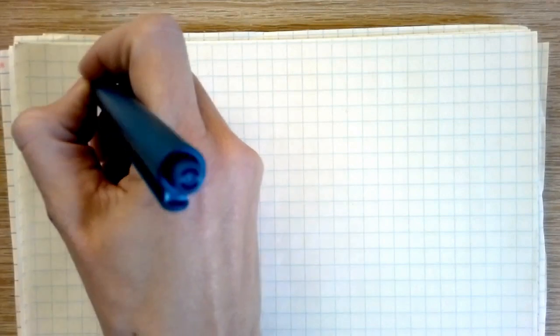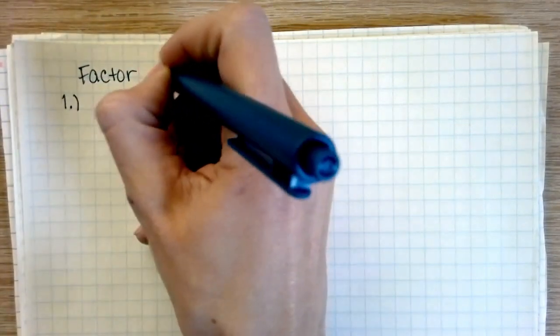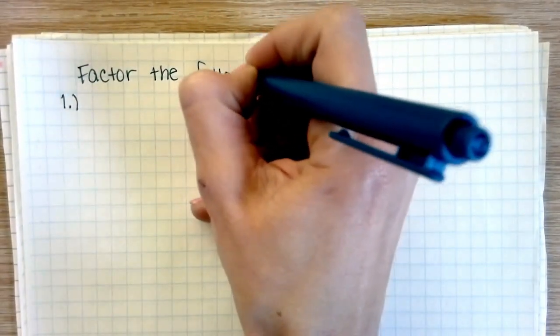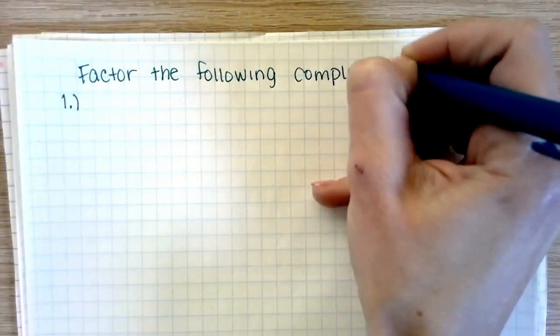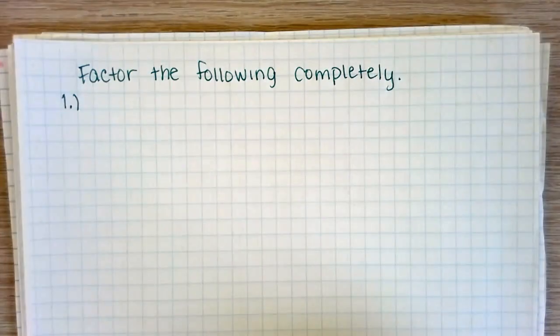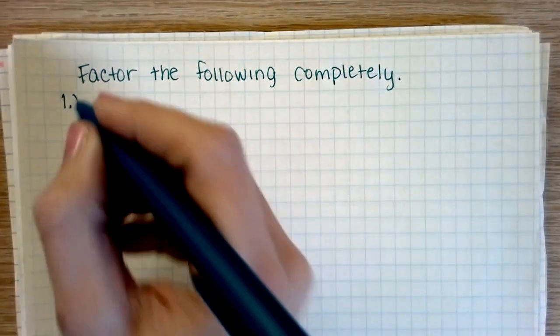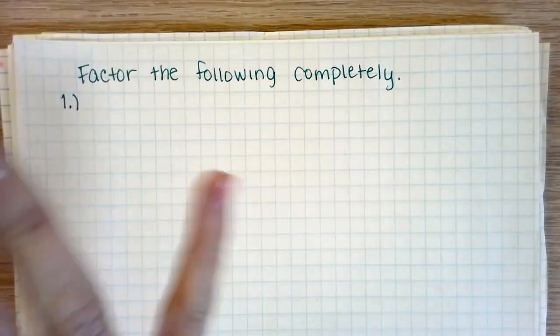Second. So what can you expect for test questions? First and foremost, you need to show me that you can factor every type of example. So one example, number 1, maybe this section is factor the following completely. Factor the following completely. Now, how do I make up examples? I'm telling you, I do not just write any number down on the paper and hope that it works. I make them up by distributing and multiplying nice numbers. So maybe I want one to be just a classic AC method.